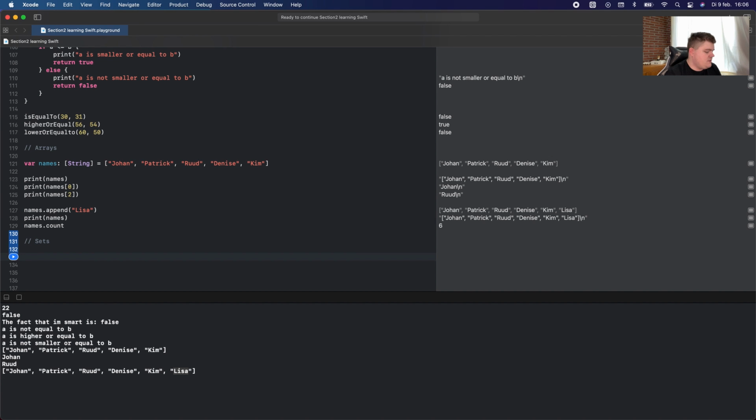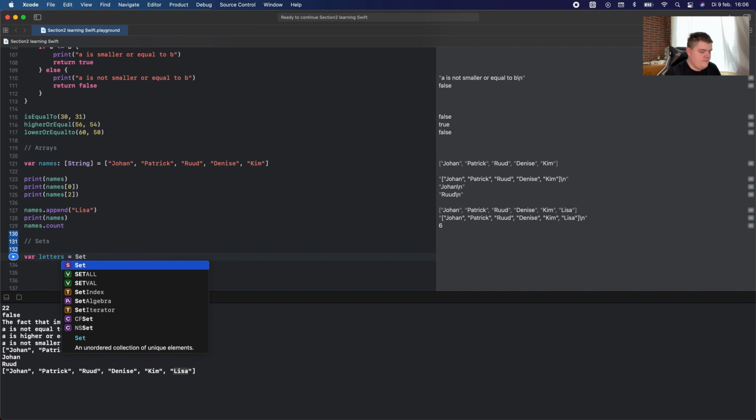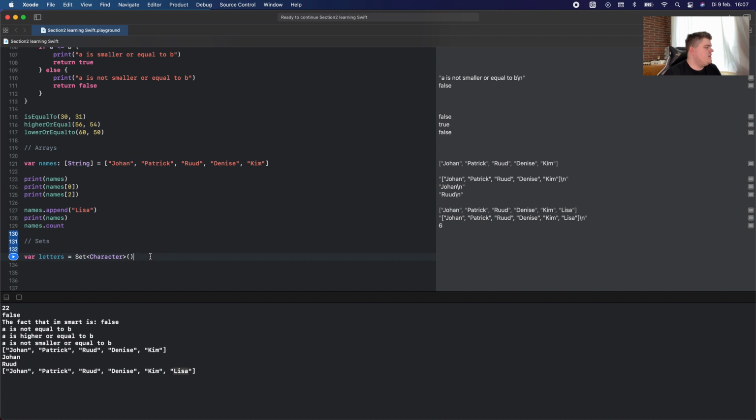So when we want to start a set, let's say we're gonna do var letters is equal to Set. In here we're gonna call Character, and we're gonna close it up with some braces. So this is how you create a set.